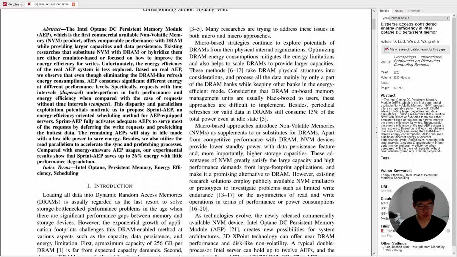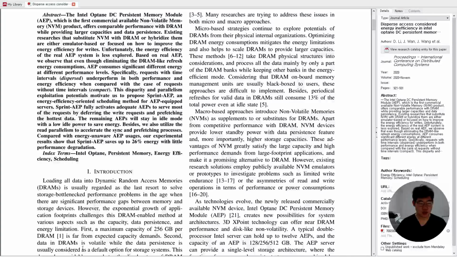First, a maximum capacity of 256 GB per DRAM is far from the expected capacity demand. Second, data in DRAMs is volatile, while data persistence is usually considered a default option for storage systems.